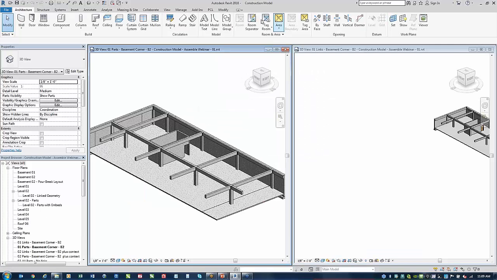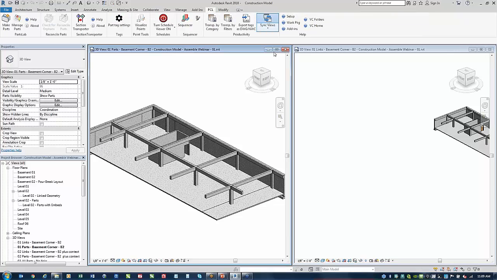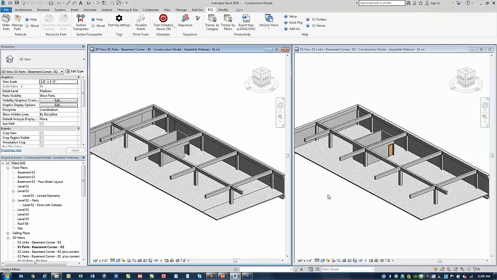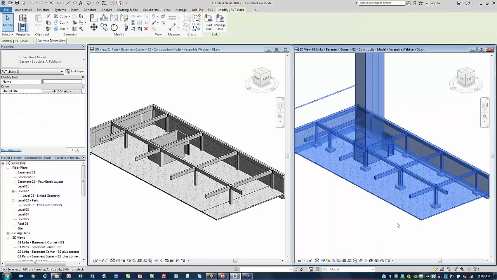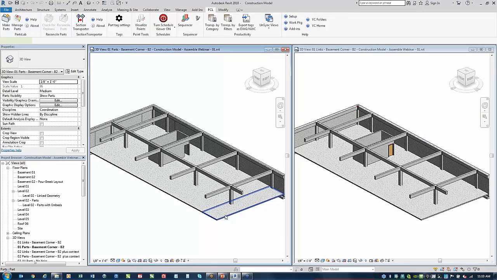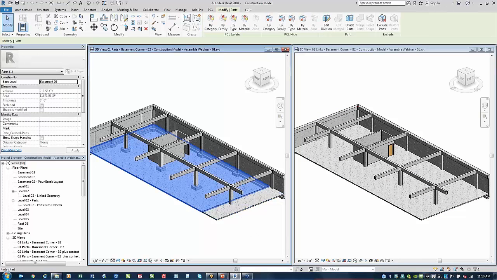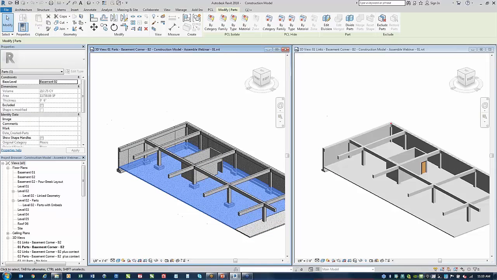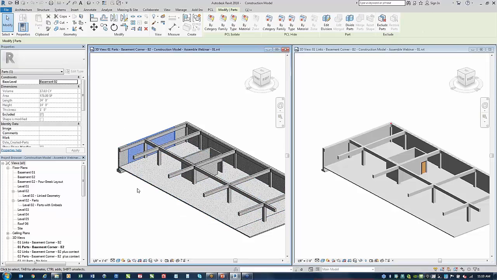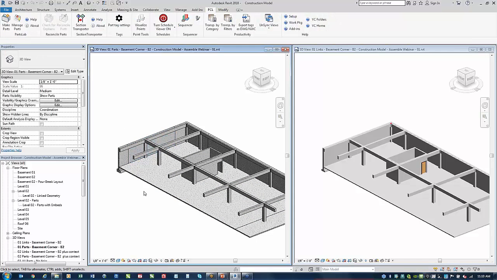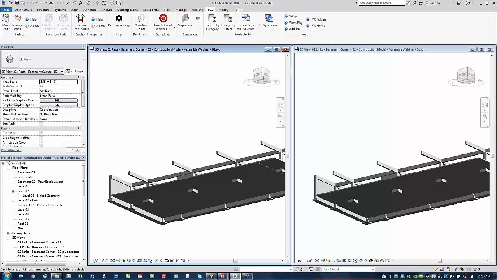Okay. So this model is an aggregated construction model. On the right-hand side, you can see the linked-in geometry. And on the left-hand side, you can see where we've already created parts, and we've started breaking some of those parts up into the pours as we would build it. So you can see the floor parts have been divided into pours, and you can also see the walls have been divided into how we might pour those walls.